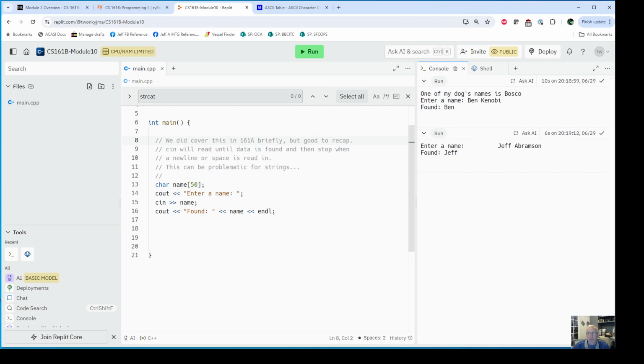Okay, so what we need to do is instead of using cin, we're going to use cin get. And cin get has a different syntax. It tells you the maximum number of characters to go.